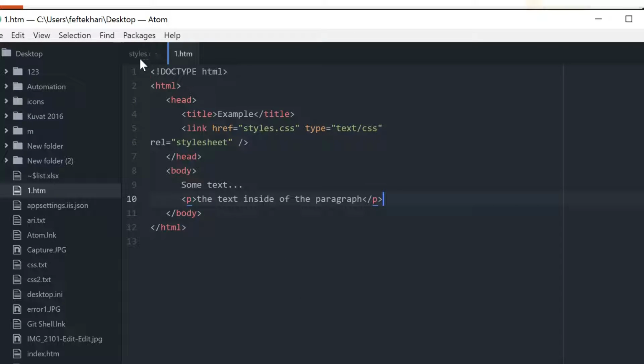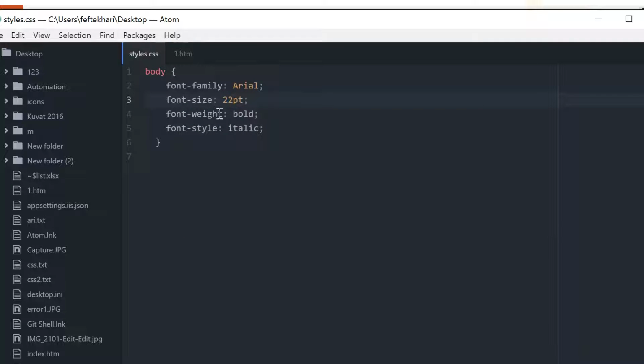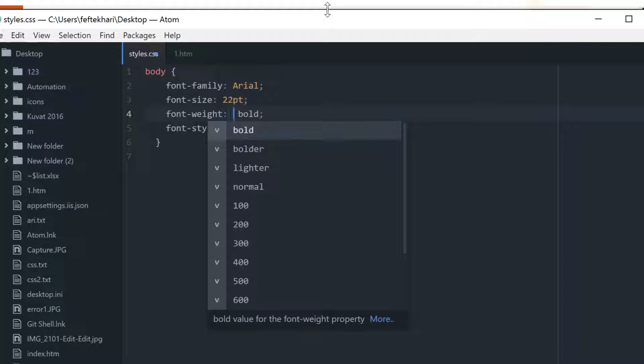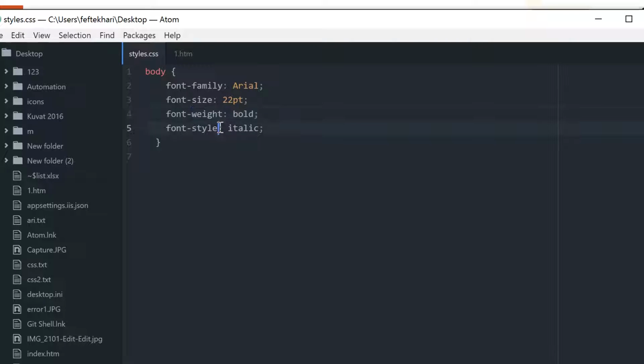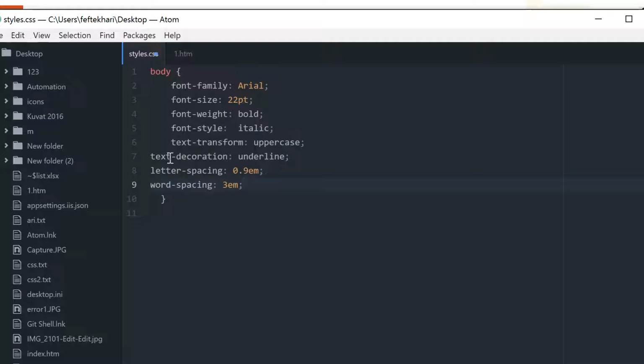Before I show you that, I'm gonna also show you something else. When you select this and then go here, press the space, then you can see all the possible options that you can select for the value of that property. That's also very interesting to see by yourself. For instance, you select one property, press space, and then see what the choices are. It will suggest very nice values, and then you can try to test them by yourself to see how they work.